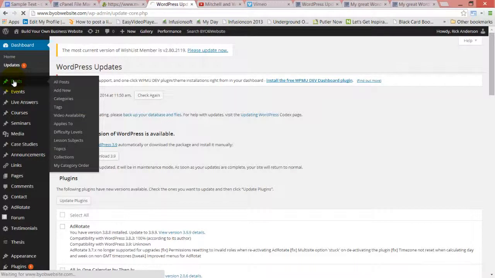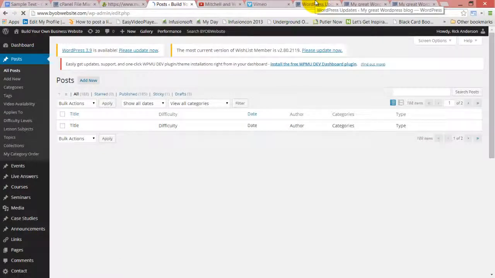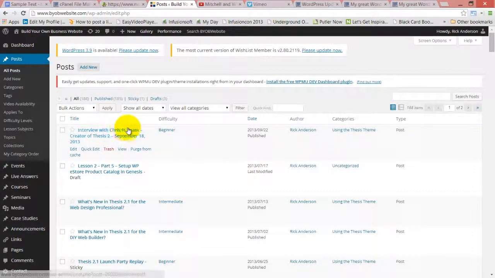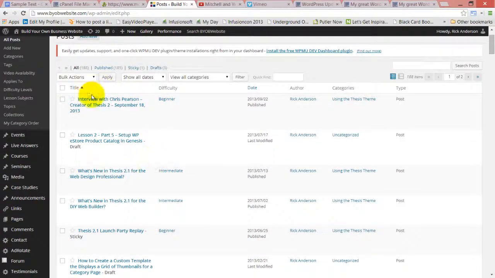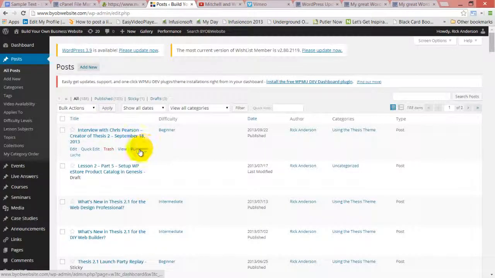Under posts, well, I should show it to you. What posts shows you is all of the posts that you have, and so you can edit the posts. You can delete them, you can do all kinds of things with them depending upon how complex your site is.